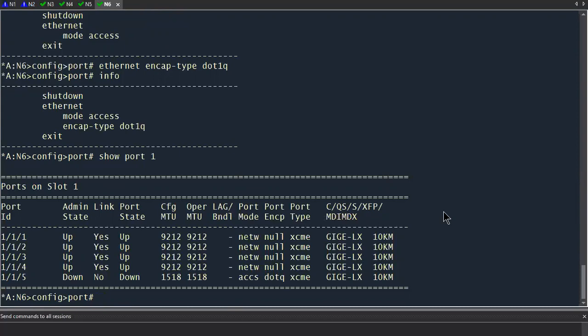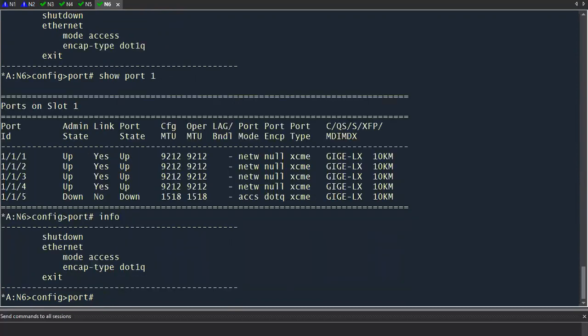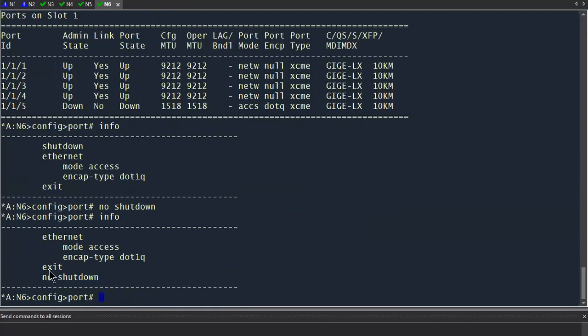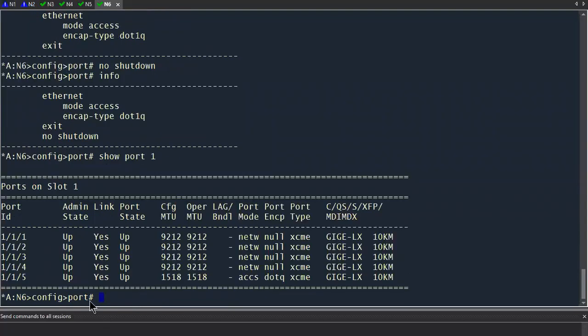So if you take a look at the port's configuration by entering the command info, we can see that sure enough, the port is shut down. So we're just going to issue a no shutdown command. Take a look at the configuration. It is no longer shut down. So when we enter the command show port module 1, all of our ports are administratively up.